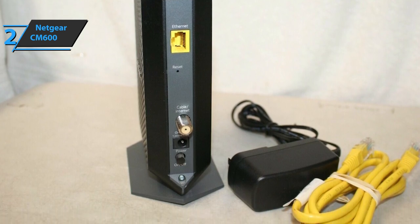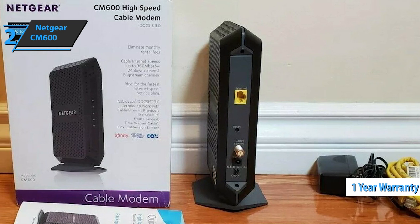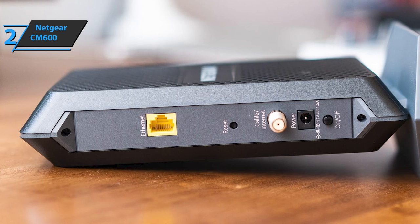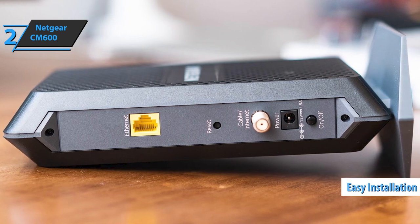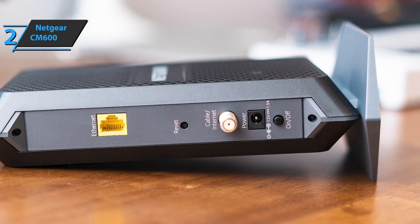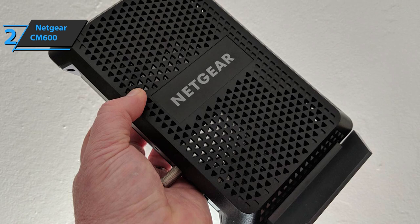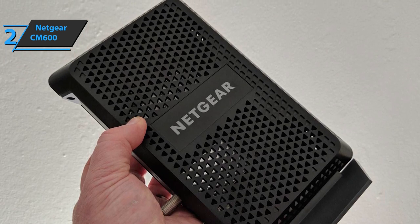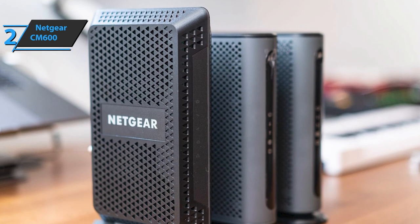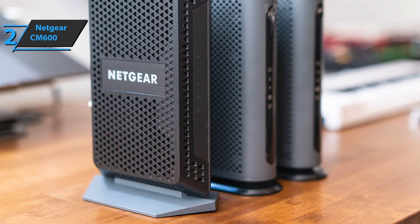In terms of design, this model is a bit bigger but has an outstanding futuristic look. Like other Netgear modems, it comes with a one-year warranty, which might be the biggest drawback of the CM600 as most modems come with a two-year warranty. But given all the other features and performance it provides, this is still a remarkable product. The Netgear CM600 comes with a user manual and installation is quite simple and fast — you'll be able to use it in just a few minutes. It comes in elegant black with dimensions of 8.47 x 9.97 x 3.78 inches and weighs 2.27 pounds. Users point out that the device uses 24 upstream and 8 downstream channels, is compatible with most ISPs, and comes with a lower price tag than other high-speed modems. Overall, this is a quality product with a great price tag. We can only recommend it.